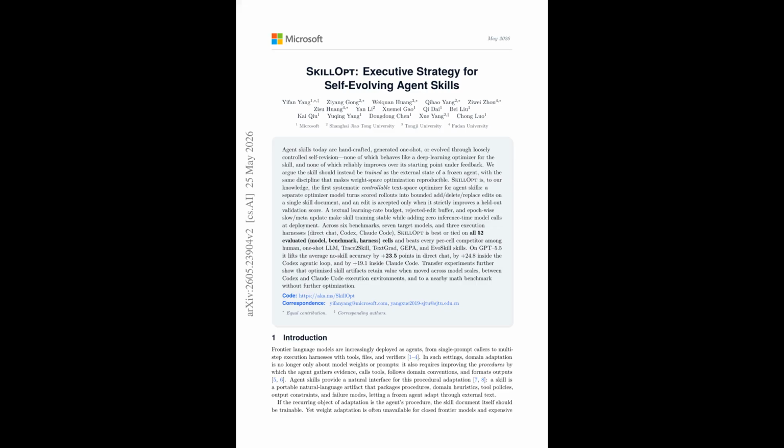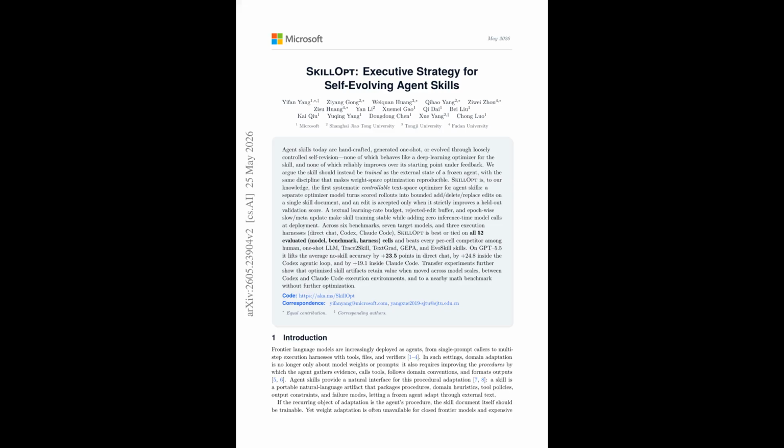The validation gate is strict, requiring strictly greater scores, which is conservative and prevents drift, but also means edits with neutral or noisy effects are discarded. And the approach optimizes a single skill for a single domain. So building general agents would require either a skill library or some way to compose skills across domains, which the authors flag as future work.